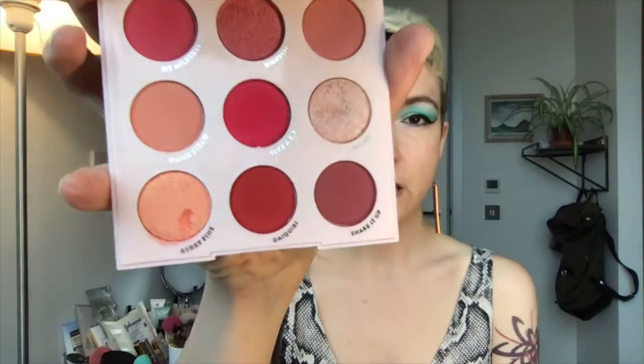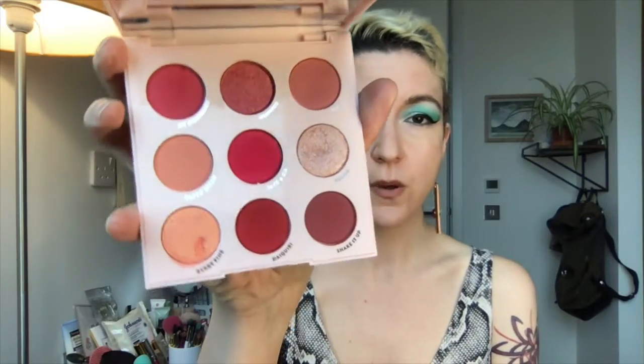Number 9 is the Strawberry Shake palette. I actually do use this one a fair amount. I do like the kind of brilliant, kind of hot pink colors with it. I don't know why it's down at number 9. I think it's just the other ones I use more or I have a bit of a better connection to. I have a lot of pink eyeshadows or pinky toned ones, so that's probably why this one is not as exciting to me as some of the other palettes.